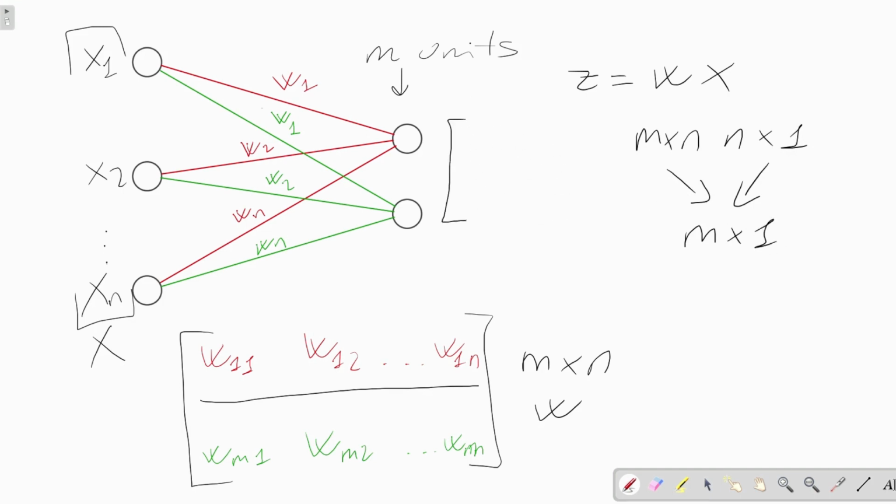In fact, from the next layer, we want a column vector that we denote as A of m elements. A is just the activation function fed with our linear combination. And since the activation function works element-wise, our result doesn't change. It's still an m by 1 column vector. And that's the definition of A.